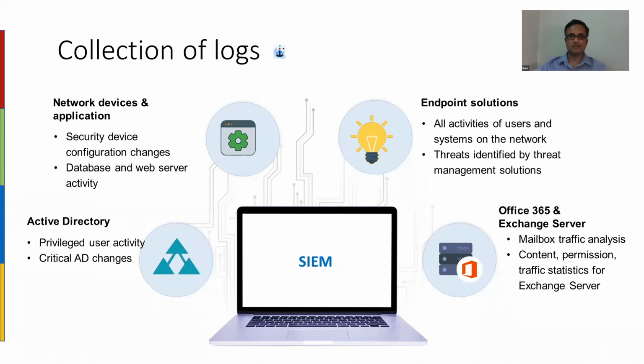The first is the right technology to collect data. It's important to acquire, ingest, and make sense of data from different types of log sources. These would include security devices, network devices, applications, databases, employee workstations, file shares, cloud infrastructures, and so on. Other sources that need to be monitored are your mailboxes and monitoring activities that happen on the Exchange server. Yet another example of a log source is your Active Directory infrastructure.